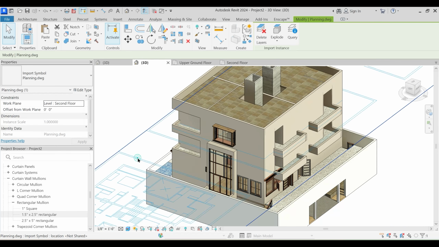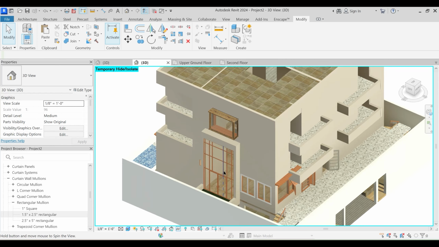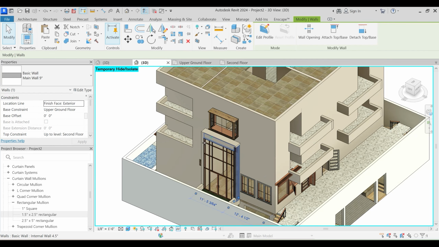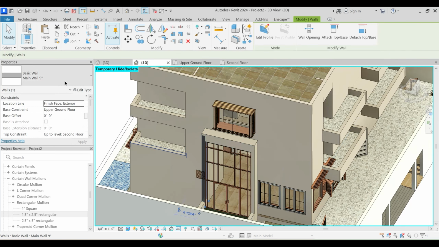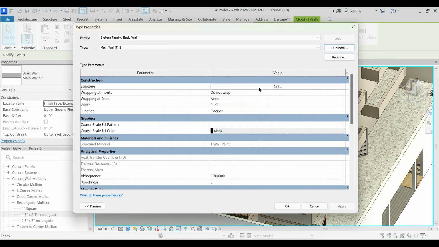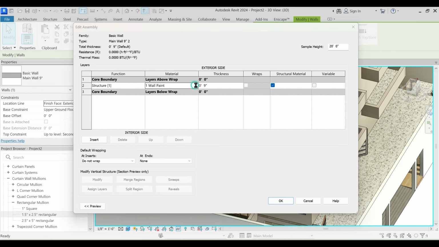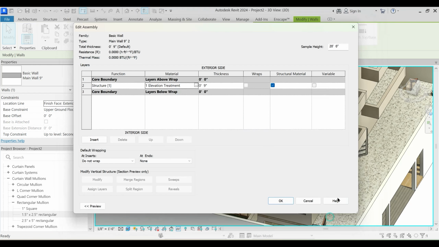Okay, and just press HR, and you see that this is how we bring life to our project. Okay, and again, just like this AutoCAD plan for now. And this particular 1, 2, edit type, duplicate this, call it main wall 2, and with that, give this elevation treatment. Yes, that material has already been defined. Just copy it.